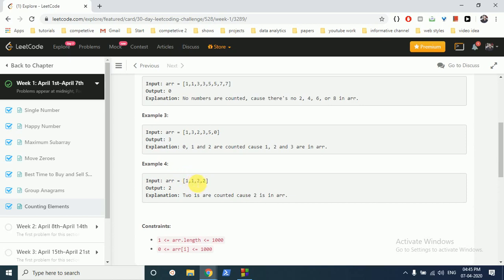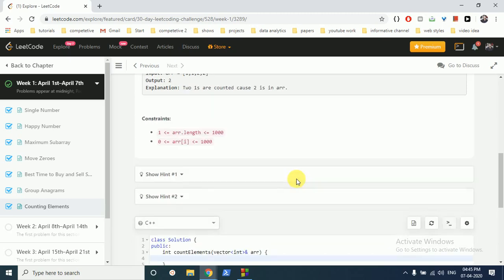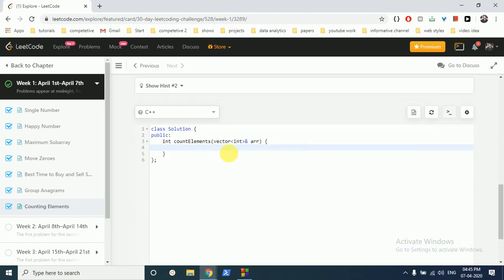If it exists, then we have to count every element of that number, because let's see, for this example, we know that 1 occurs 2 times and 2 occurs 2 times. Now when we iterate over it and we find out that for 1, 2 exists, then for this one 2 also exists, and for this one 2 also exists. So both of them will satisfy the condition. So that is simple logic.